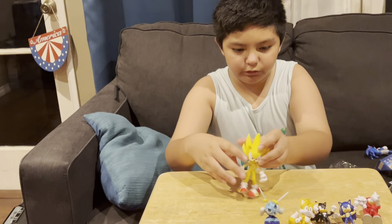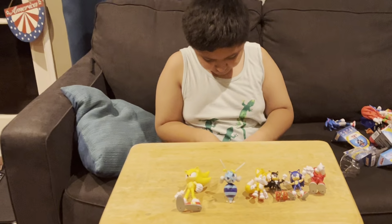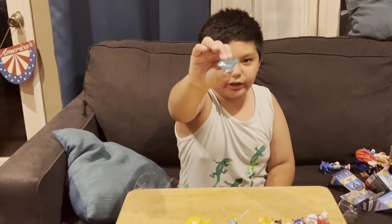Alright, tell me if you guys like this guy. I like these pretty well. And this is kind of like this chaos and energy. Here it is, it's the Chaos Emerald.